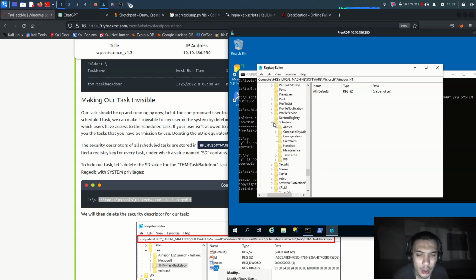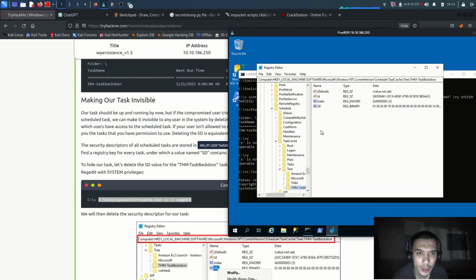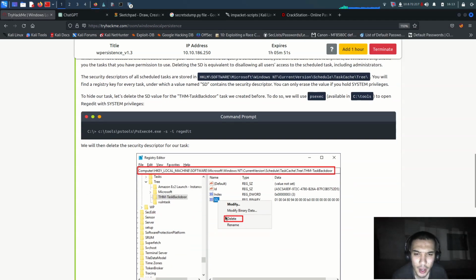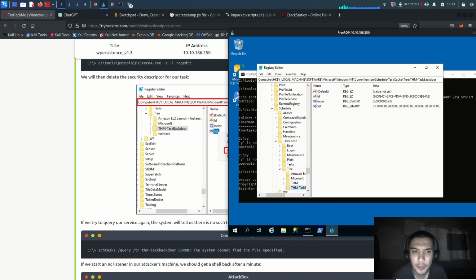Alright, like that. TaskCache, Tree, and go to the TryHackMe task backdoor. There's an SD file we have to delete. Alright, let me delete that. Yes.